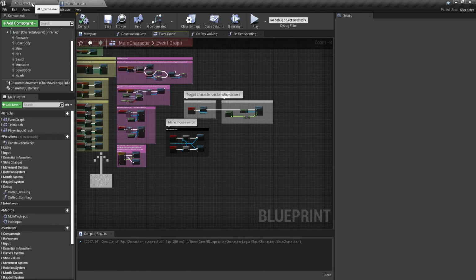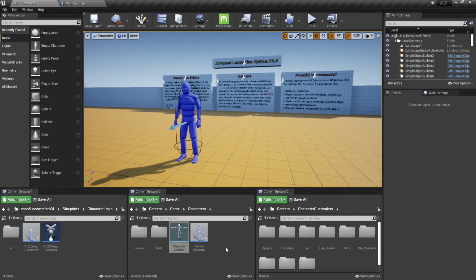Go back to the ALS demo level. So we're going to take a little break here. What we've learned so far is how to get all of our ALS in the character customizer into one character.